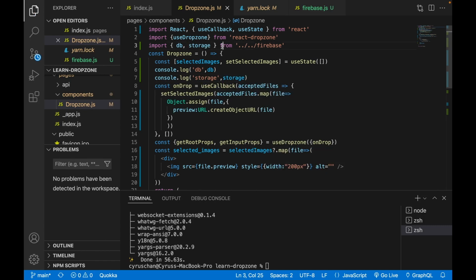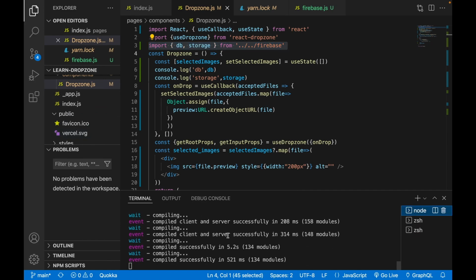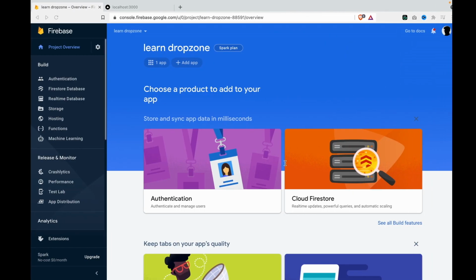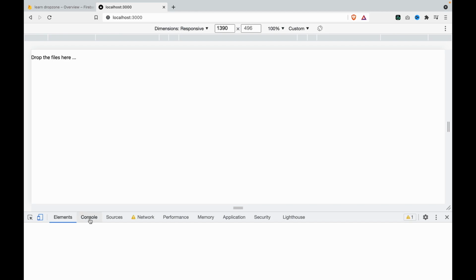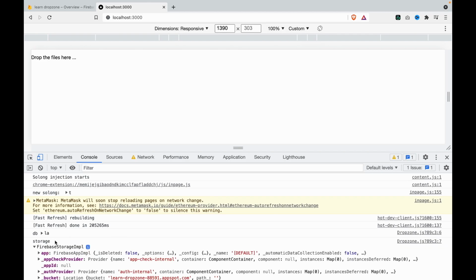So we import this from the firebase config file, and let's check, we already started the server. And if you go back to the website and go to inspect and go to the console, now we can see the db already exists and also the storage exists. So now we are already connected to our Firebase.